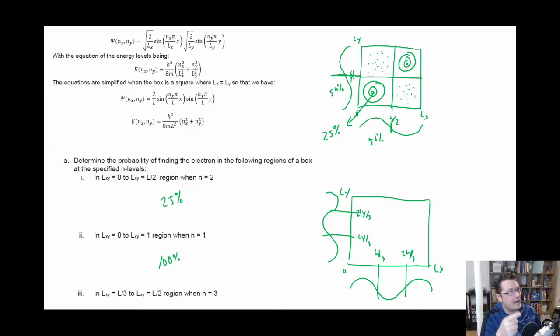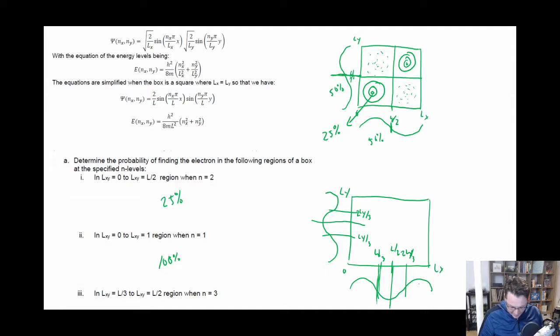Now, looking at it, what we can first do is ask, what we're trying to look at is from this region right here, the L over 3, to this one right here, which is L over 2. That's the exact half point. So we're trying to pictorially distinguish what's going on for this part, and then right here, what's going on for this part right here.